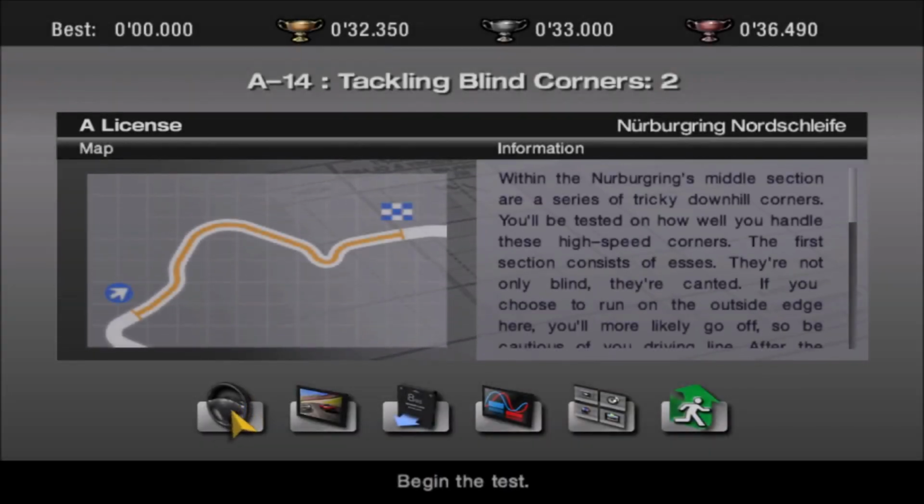Alright, tackling blind corners 2. Within the Nürburgring's middle section are a series of tricky downhill corners. You'll be tested on how well you handle these high-speed corners.